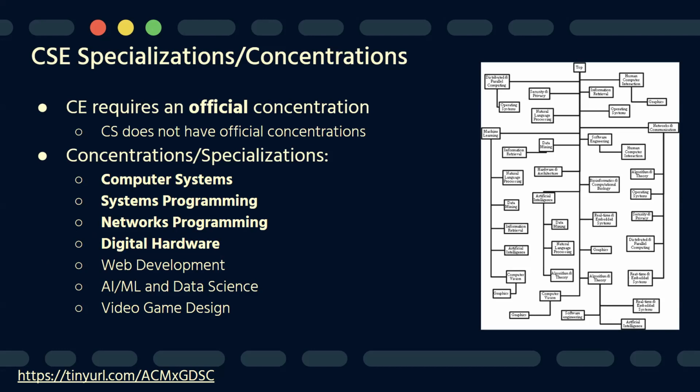So the way you go about specializing, asking what's my real interest and what courses do I want to take later in my 3rd and 4th year, is just dictated by what classes you take. Some of those tracks include web development, front end, back end, AI and ML and data science, or video game design, which is its own major again, but we won't be getting into that today.